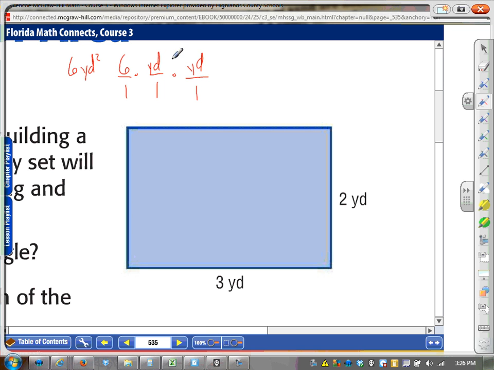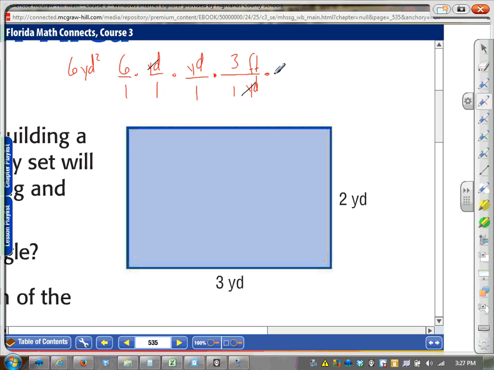So 6 times yards times yards, 6 yards squared. All right, and I want to convert both of these yards to feet. So I'm going to multiply by a new fraction, and where yards were on top, they move to the bottom. And now feet are on the top. So 3 feet in 1 yard. We can cancel out the yards, right? That yard's on top, this yard's on bottom, they cancel, but I have one more. I have to get rid of it too, because right now I have 6 times 3, which is 18, and it would be 18 yard feet, and there's no such thing as a yard foot, right?